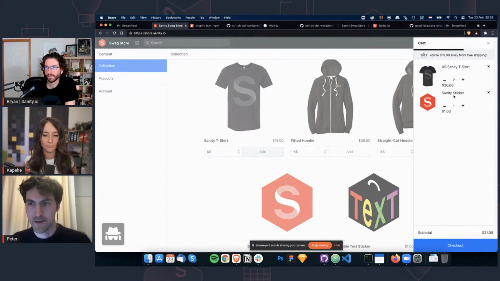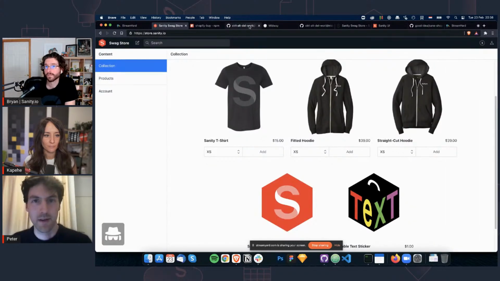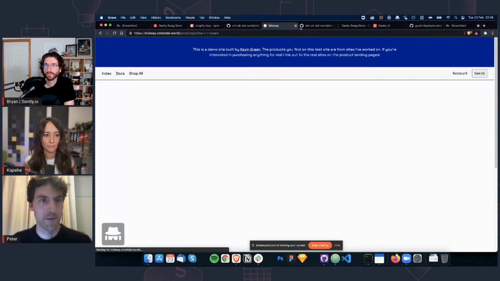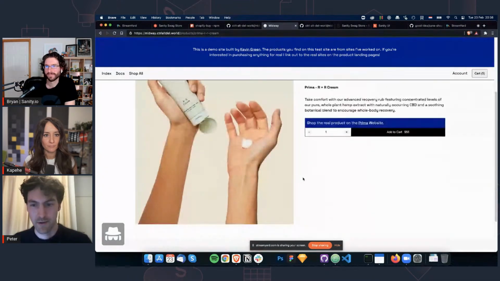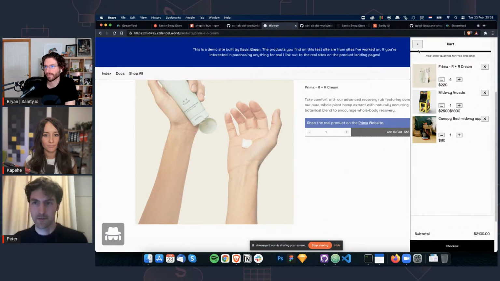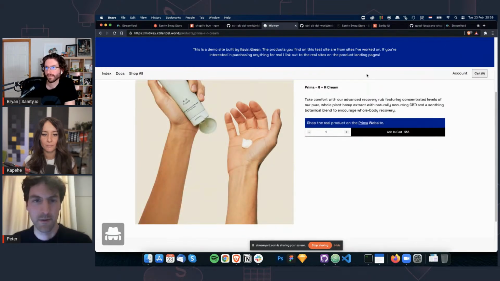But it's not all that much customization. If you go to Kevin's own documentation website, you can also see there if you add something, it looks pretty similar. Overall, it's very much following that setup.